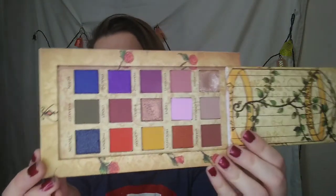It's really hard to tell, but I'm not good at makeup whatsoever. I was just trying out a new look for myself. So I just wanted to share this palette with you guys. I think it's really, really pretty. I love the packaging. I think the colors are just absolutely gorgeous.